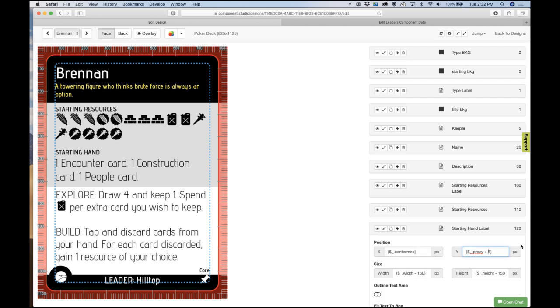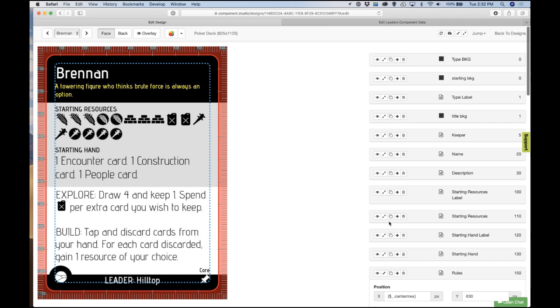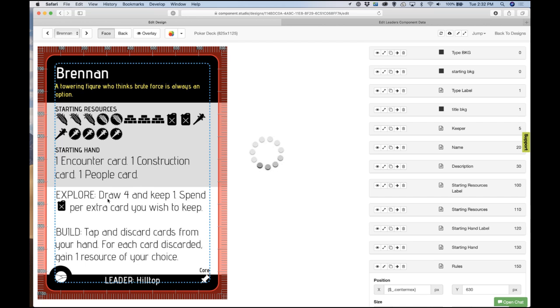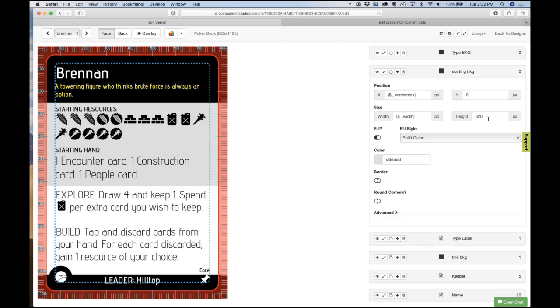So if we change this to 25 instead of 35, boom, and then let's change our starting background to be 20. We could probably make that a little even smaller. Let's do 15. Yeah, doesn't look quite so crowded that way.